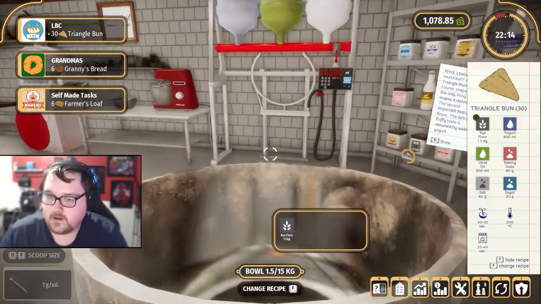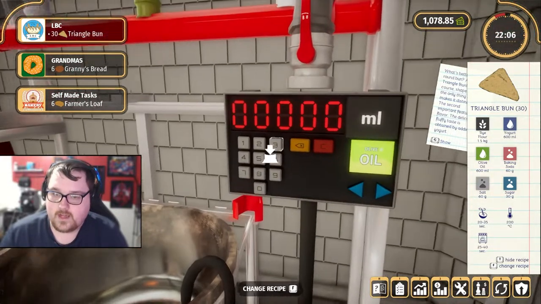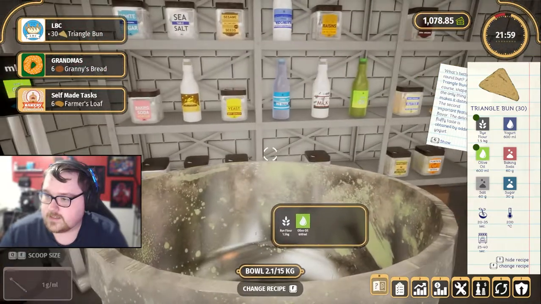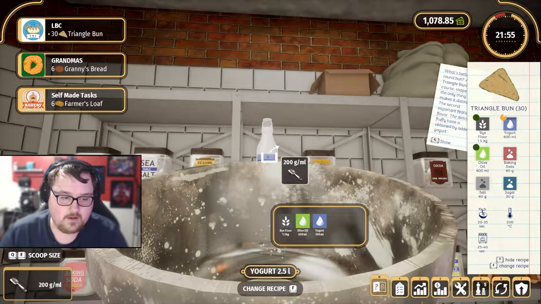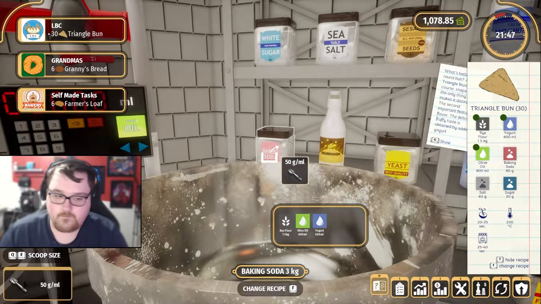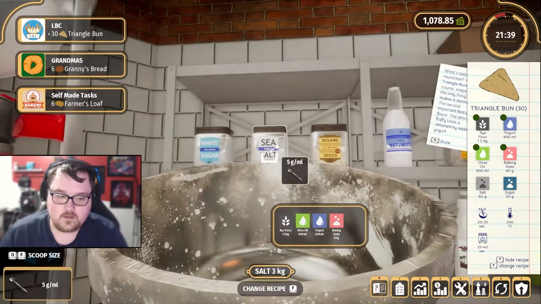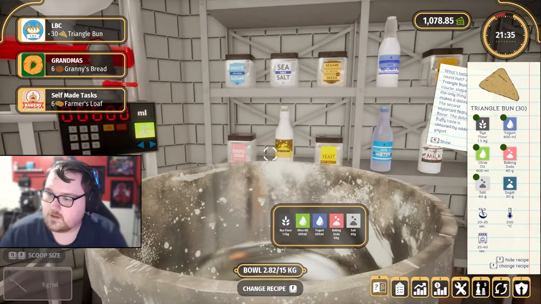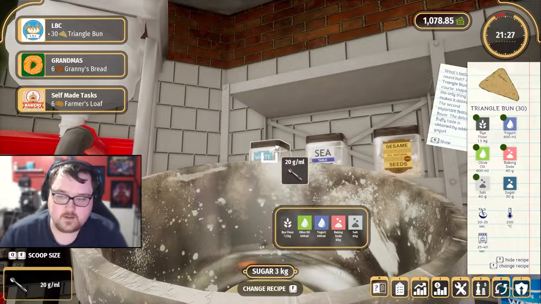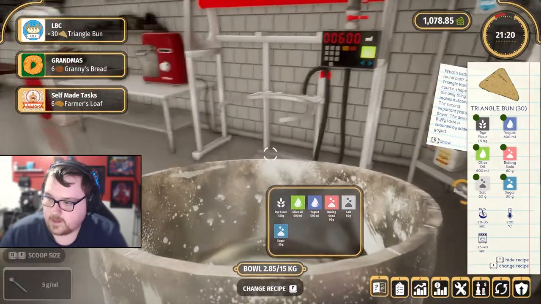No water in there. So we need 600 milliliters of olive oil. Put that thing in there. This game is so relaxing. For anybody that just wants to chill, take a break from your PvP, it's great. 600 milliliters of yogurt. 60 grams of the baking soda. 60, salt's gonna be 60 as well. Grams of sugar, which is right there. There we go. It is perfect.